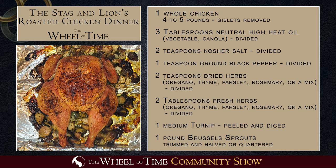So to make this, you'll need one whole chicken, 4 to 5 pounds, 3 tablespoons of a neutral high heat oil, vegetable or canola, divided, 2 teaspoons kosher salt, divided, 1 teaspoon ground black pepper, divided, 2 teaspoons of dried herbs such as oregano, thyme, parsley, rosemary, or a mix, divided, 2 tablespoons of fresh herbs such as oregano, thyme, parsley, rosemary, or a mix, divided, 1 medium turnip, peeled and diced, and 1 pound of Brussels sprouts, trimmed and halved or quartered depending on size.